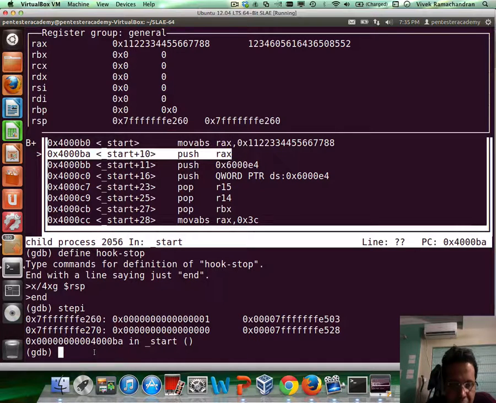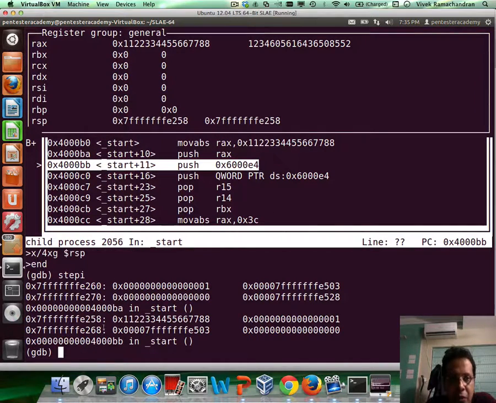So let me hit an enter. And if you notice, the value in RAX was pushed to the top of the stack, and as you can clearly see, now we are much lower in memory as data has been pushed on the stack.